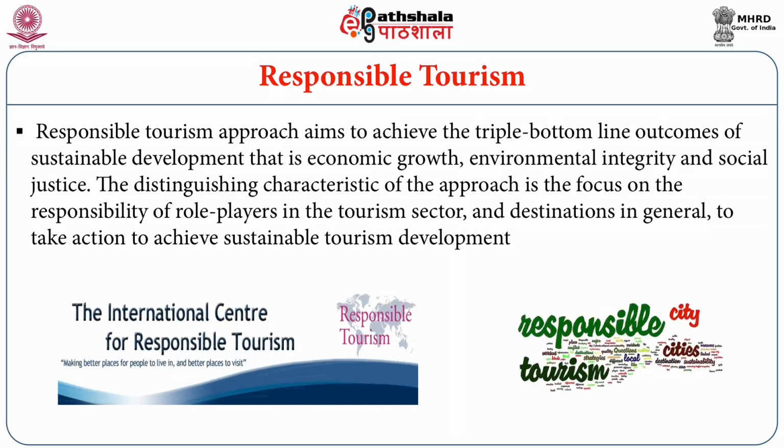The responsible tourism approach aims to achieve the triple bottom line outcomes of sustainable development: economic growth, environmental integrity and social justice. The distinguishing characteristic of this approach is the focus on the responsibility of role players in the tourism sector, and addressing them in general to take action to achieve sustainable tourism development. Basically, this definition says that everyone involved in tourism should take responsibility: the local people, in giving a better experience to the tourist, and the tourist, in giving an opportunity to sell their products or to buy the local products.